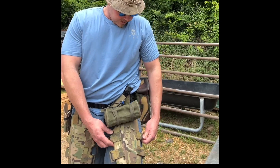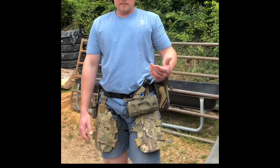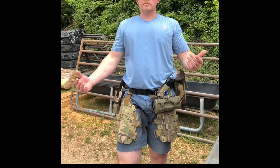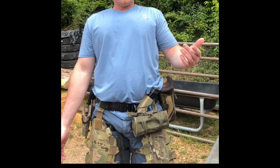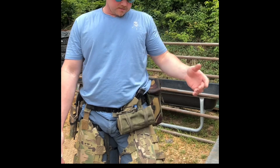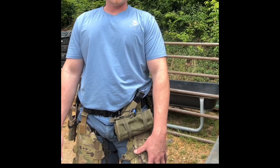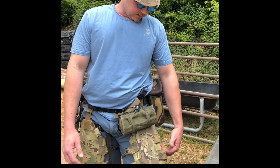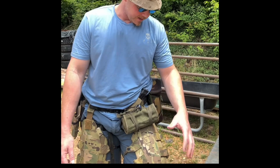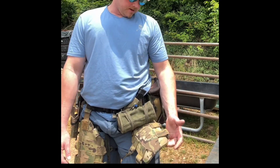For the weight and comfort, they really don't hinder anything and they're a good piece of kit. Obviously you don't need them all the time, but think about the war in eastern Ukraine — you're in the trenches, and any kind of added lightweight protection is good, especially against frag because you're getting shelled all the time. And for urban fighting, these things are great.